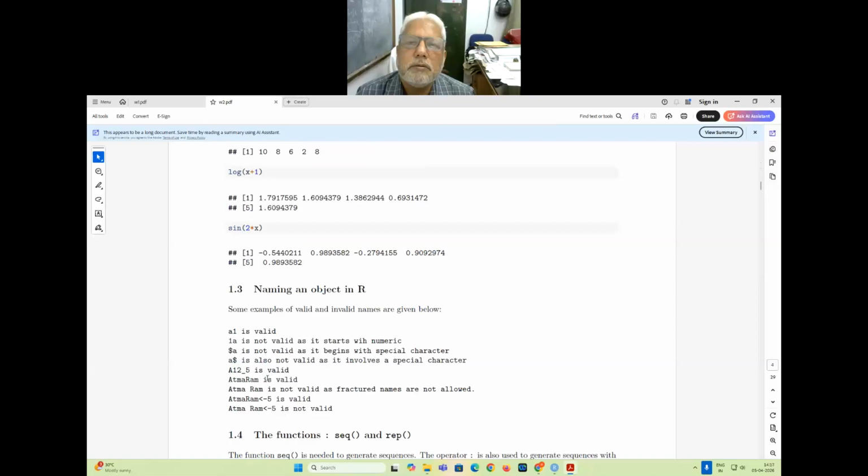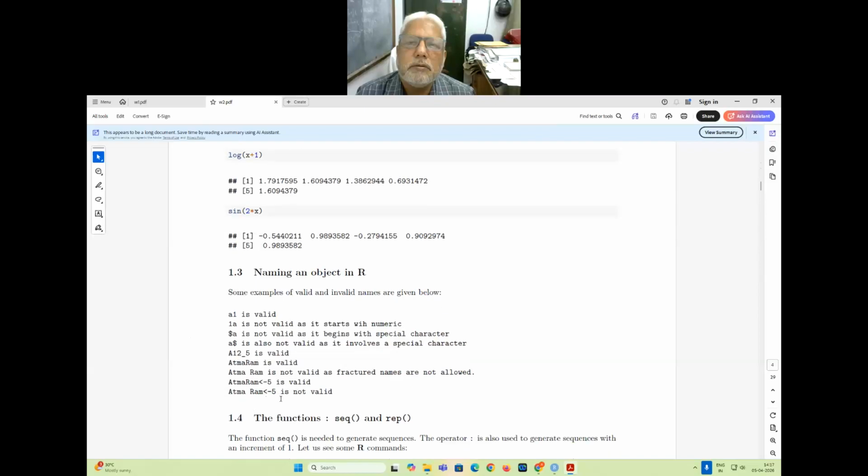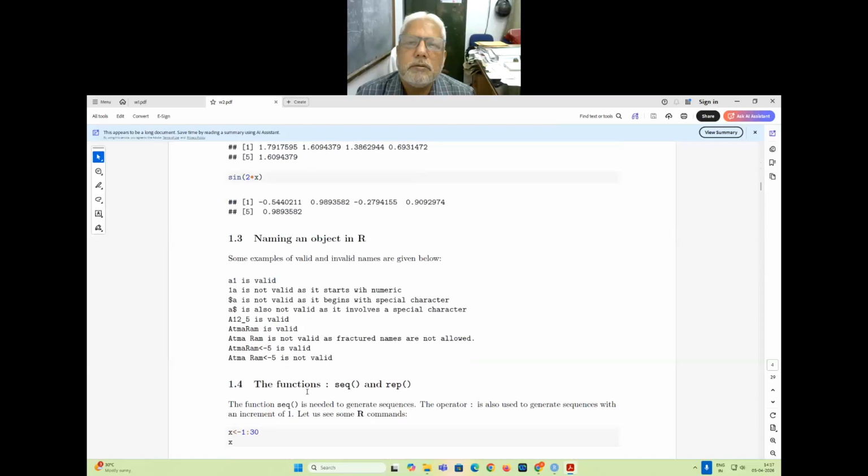A12 underscore 5 is valid. AtmaRam is valid, but Atma space Ram is not a valid name as fractured names are not allowed. AtmaRam is equal to 5 is valid. Atma space Ram is equal to 5 is not valid.